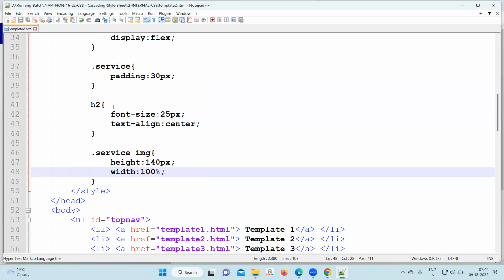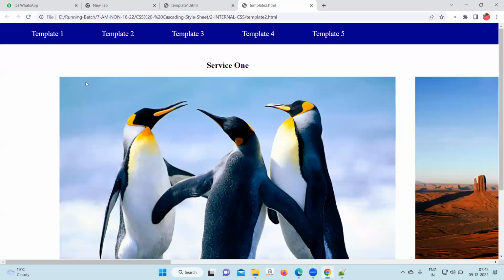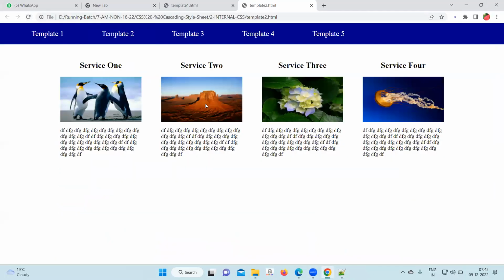And for service, how much area is allocated for one service, that entire area will be called 100% for img, because img is a child tag of service. As per the current page structure, img tag becomes the child tag of service. Now for the service, whichever width you have, that will be considered 100% for the image tag. So because of that, we have written width 100%, meaning it covers how much? Full width.